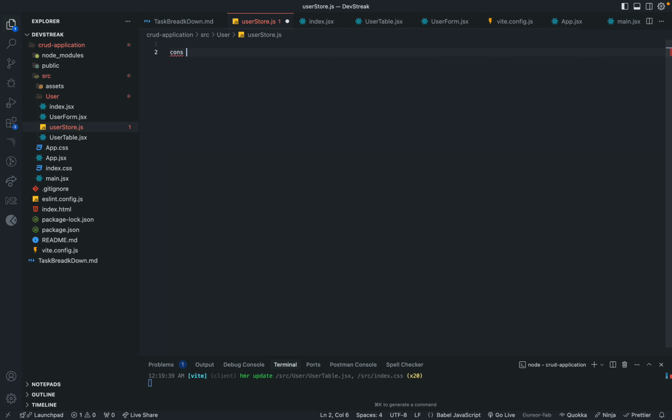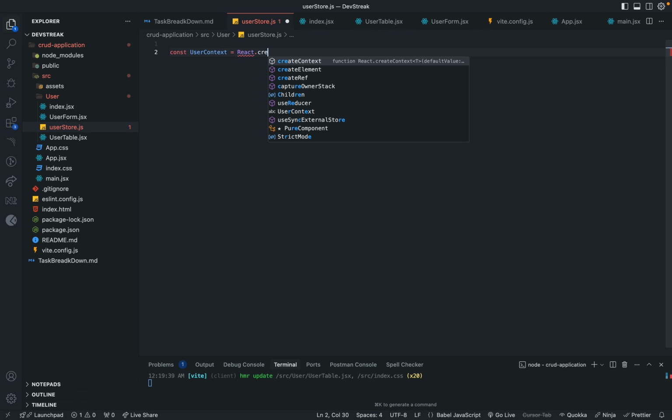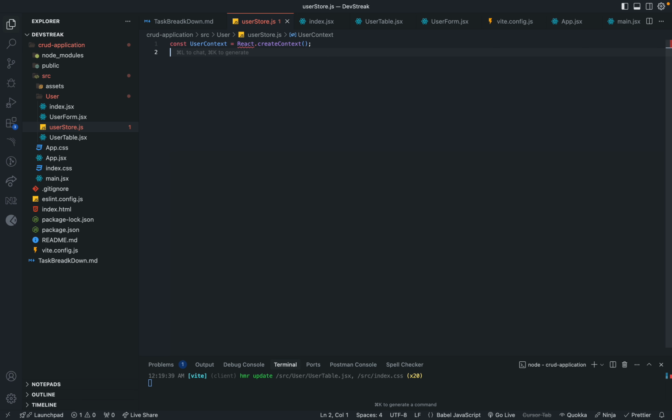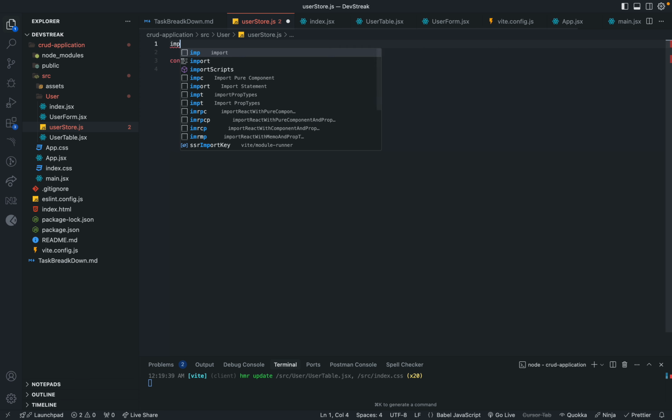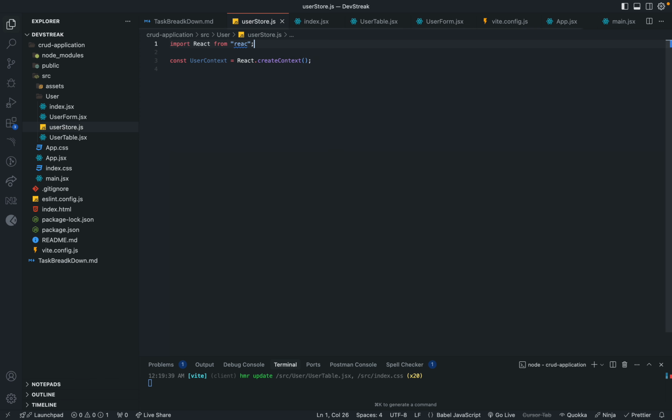So const, we'll create a user context equal to React dot createContext. Okay, it's not importing automatically. I'm not sure what the issue is. Import React from react. Now, okay, this is the context that we created.